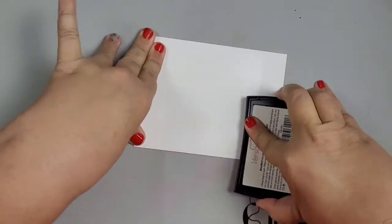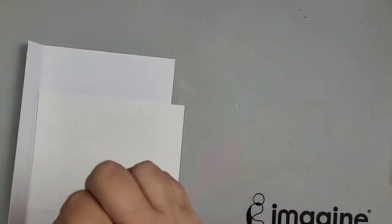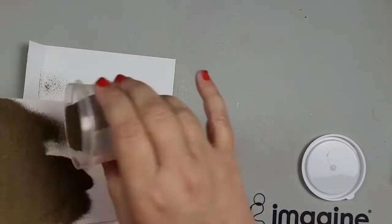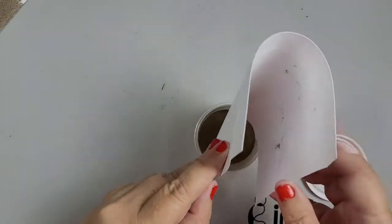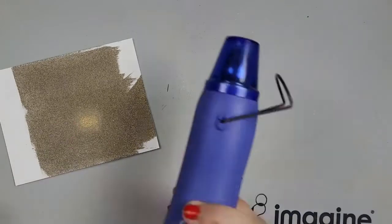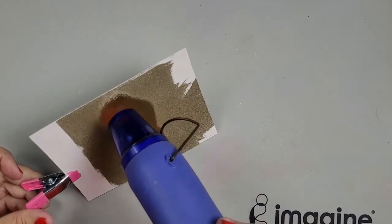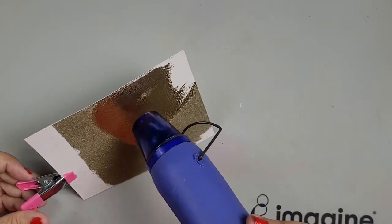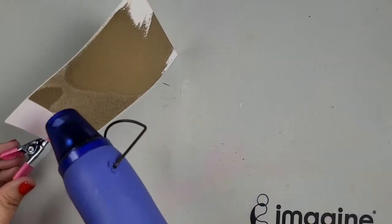So now I have a second piece of paper and I'm using VersaMark and I'm just inking that up. I'm going to bring in my gold embossing powder and then I'm going to bring in my heat tool. And we're going to heat set this and then I'm going to use another die that was just released and cut out my sentiment. This is a really clean, quick, simple card.